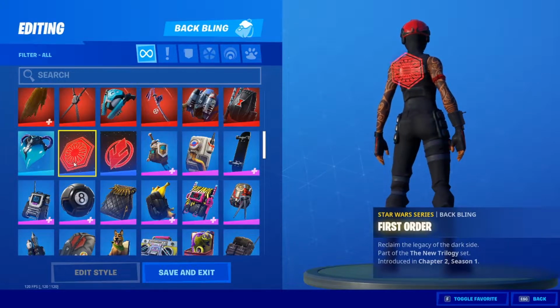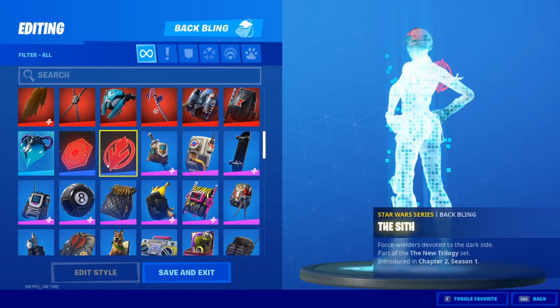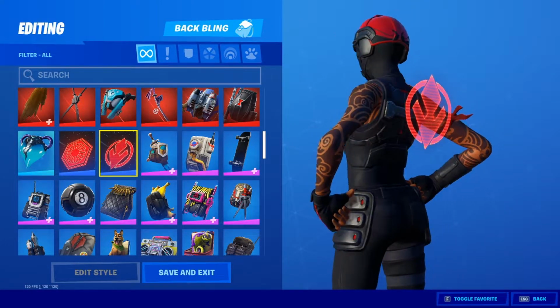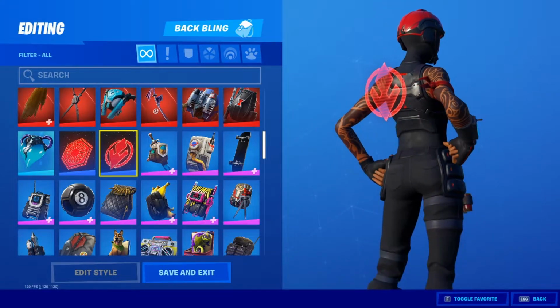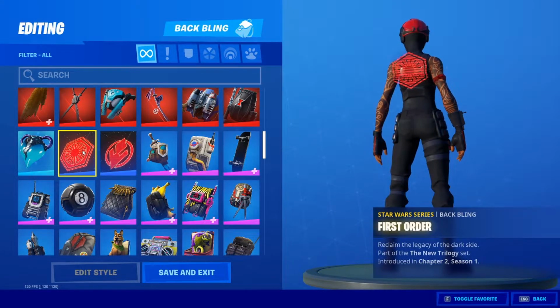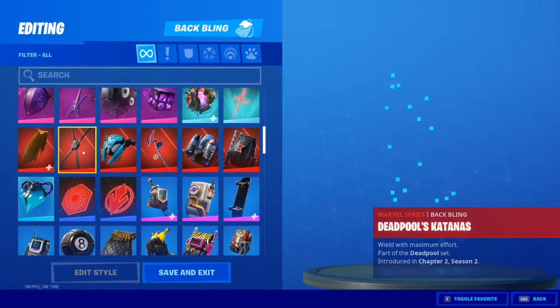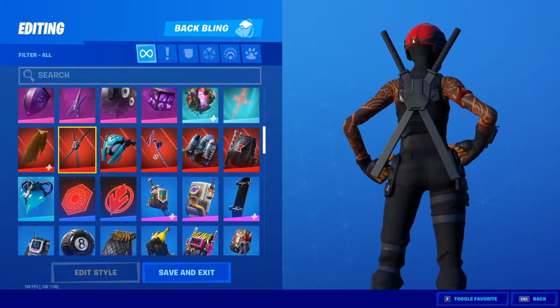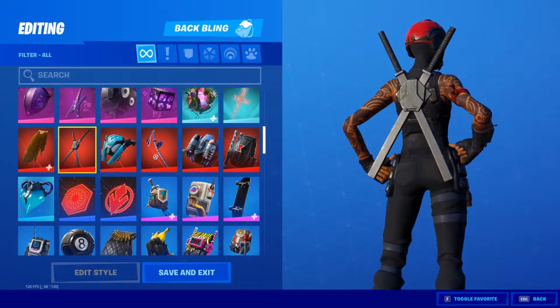Now, another popular option that I see a lot in games is the First Order and the Sith. Now, these are really cool back blings because they are red. They kind of just stay behind you and they don't get in the way at all. They both look actually really good on this skin. Deadpool's katanas look really cool as well, just because it kind of gives it more of an assassin look.